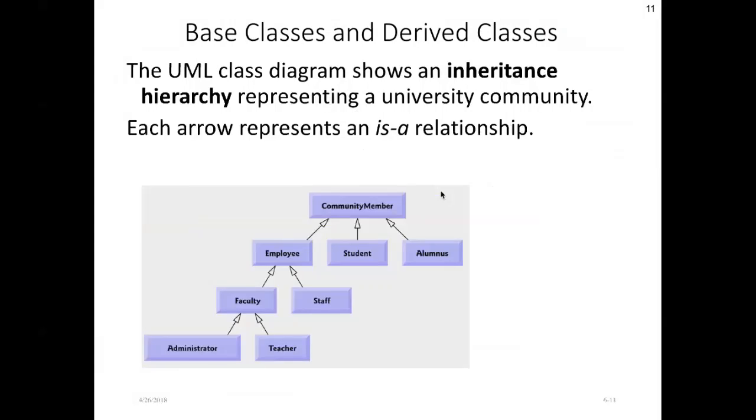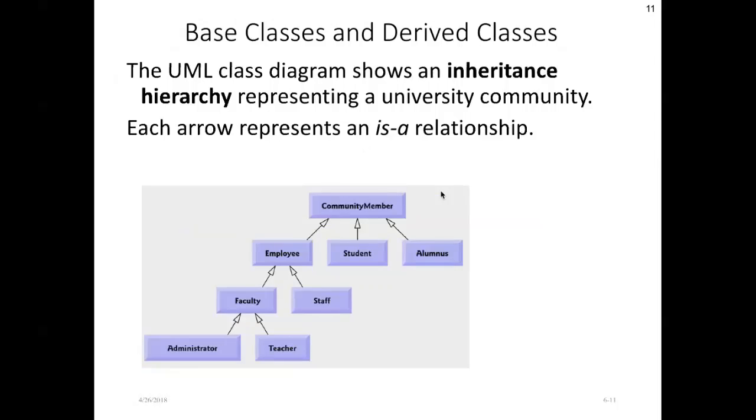Initially I was misled by it, as many novice programmers are. Sometimes I thought that this class was getting properties from that class. But that's not the case.